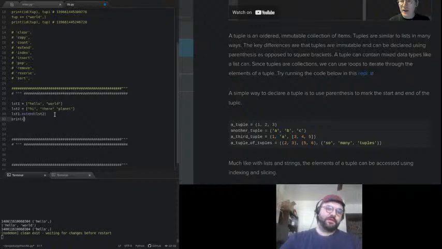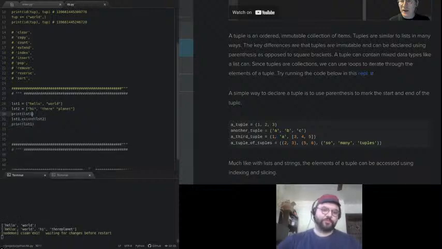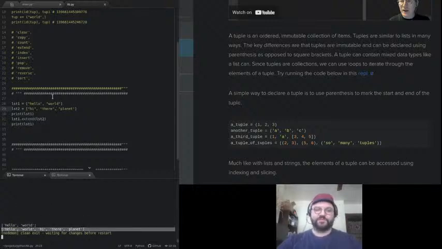So if I print list1, of course, let's do it before and after, right? So before is hello world, after is hello world, hi there planet. So now it has both the elements. The reason extend is different than append is, if I append the entire list as a list, right? Notice the values are hello, then world, and then a list containing hi there planet, right? So that's the behavior of extend.